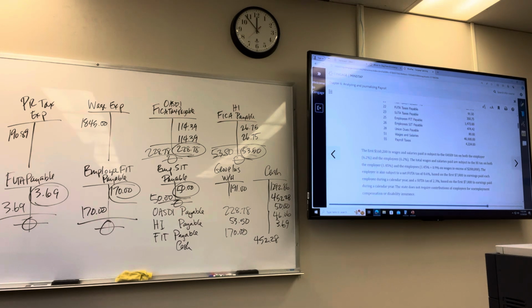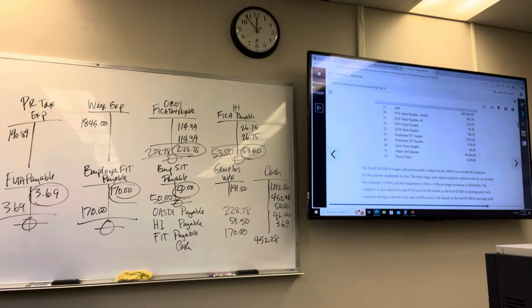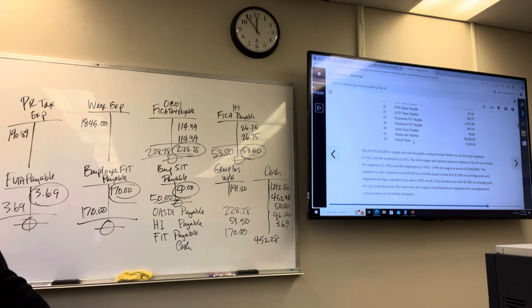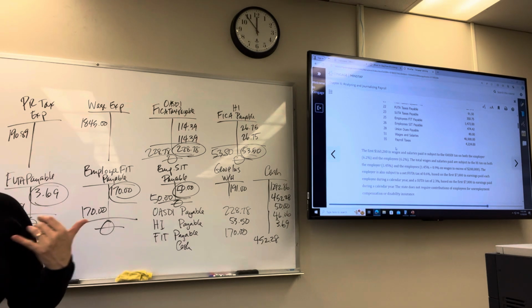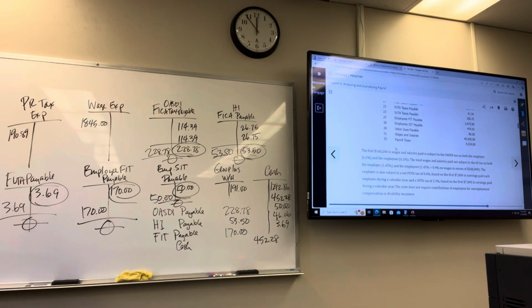The gross salaries are $46,500. Now that's not a payable, that's how much they've paid in wages this year. And then payroll taxes, they've incurred $4,224 in payroll tax expense. Now it doesn't say expense on here. I like using the word expense when it's an actual expense, but your book will just call this payroll taxes, so just kind of be careful of that.